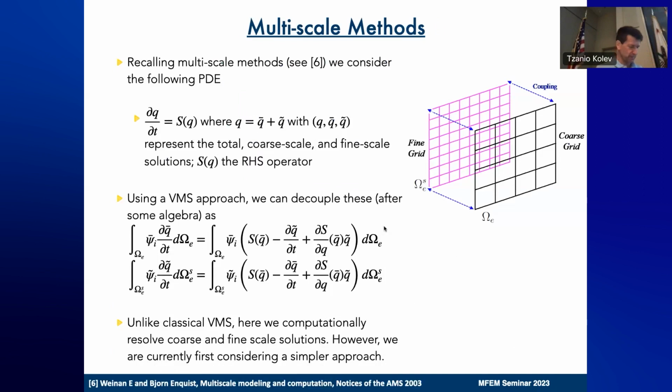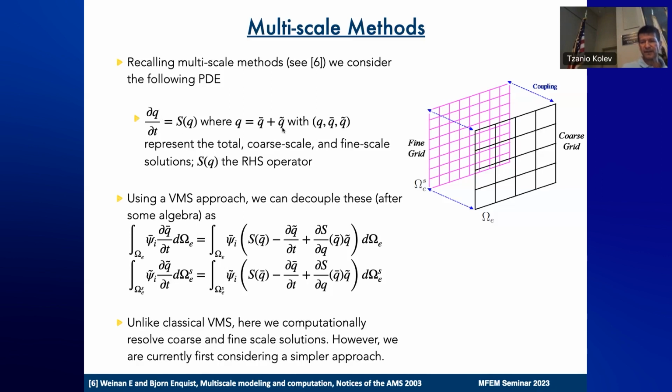Okay, I'm going to switch gears a little bit and talk to you about these multi-scale modeling methods that we've been working on in my group to be able to capture fine scale features in these models without having to pay the actual price of doing an LES simulation. So if you recall multi-scale methods, I have a reference here, 6, which is Wynn and E and Bjorn Engquist. If you write your PDE in this general form, so Q is your solution vector and S is all your right-hand side functions, you can represent the solution Q as Q bar, which is the coarse scale solution, and Q tilde, which is the fine scale solution.